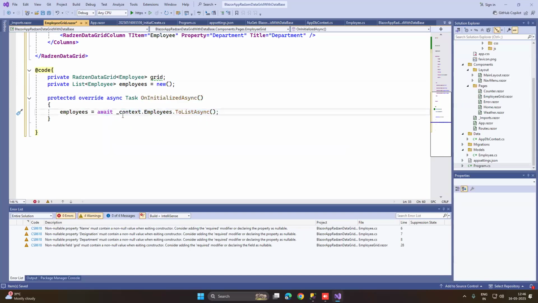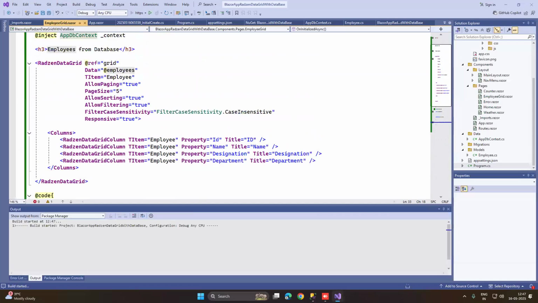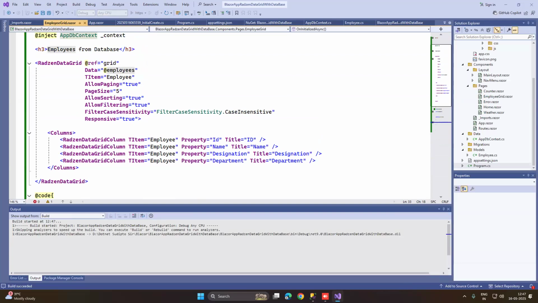context.employees.ToList. You can think of this as an API call, the same way. We are directly using the context, but instead of that, think about the services, the employee call. We have already seen that in our code in the employee management project. And that data has been assembled here. So it will replace this employees with real data. And that's it. Let me run and show you how this brilliant move has done everything for us.